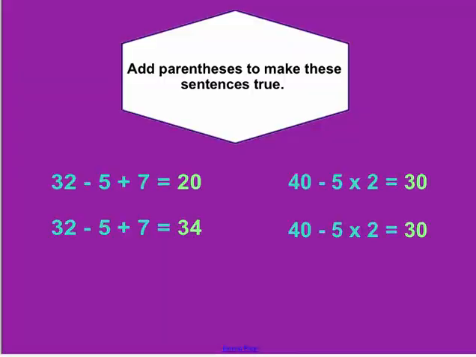All right, Mrs. McPhail? It's kind of like being a detective now. We have to add parentheses now, friends, to make these sentences below true, okay? So once again, I want you to pretend that this page is divided in half. We're going to do these first and these second. So notice, just like that first problem, that first page that we showed you, the numbers are the same. We have a 32, a 5, and a 7, and we even have the same sign. So 32 minus 5 plus 7. But you can see that our answers are different because, remember, it's all based on where we put those parentheses.